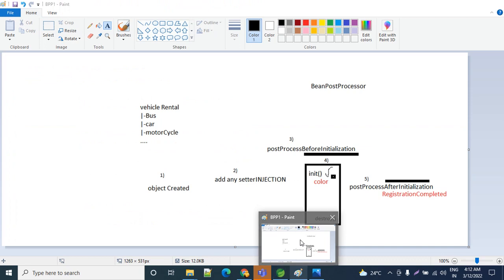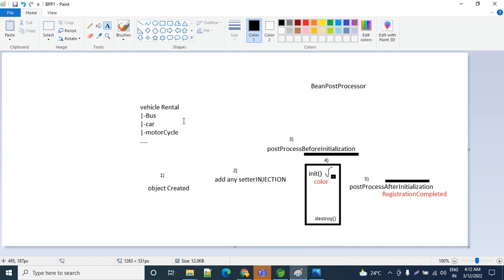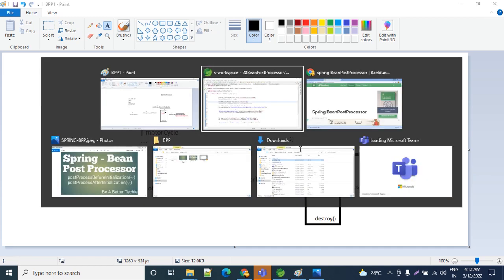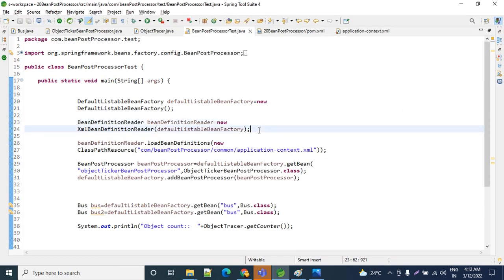I'm stopping my recording. This is the example we took, and this is the flow of execution. Again, this is a practice example only. There may be other use cases and other flows.